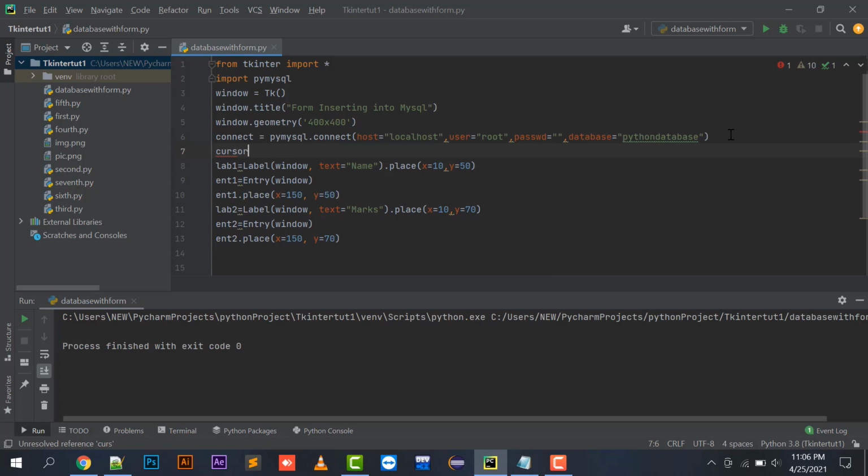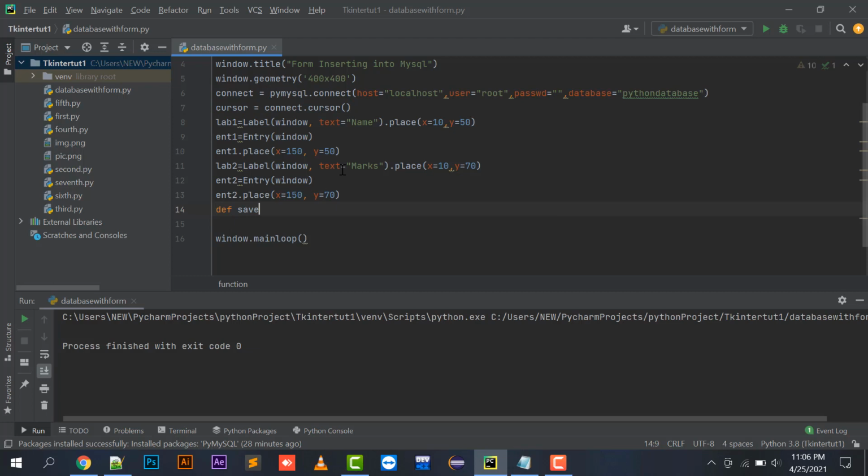If you are not getting all this, the basics are all explained in one of my database videos of Python. You can check it in the Python playlist, and you can get why we are using all this. In that I have explained each and everything. So next, connect cursor. I have opened a connection variable to my Python database, and cursor is used to execute the query. So I have opened the cursor function and got a reference of cursor in the cursor variable.